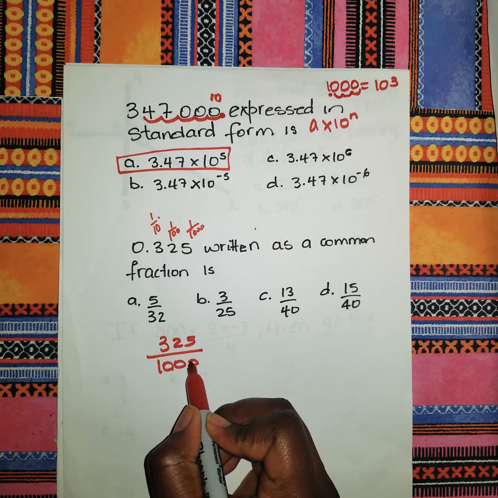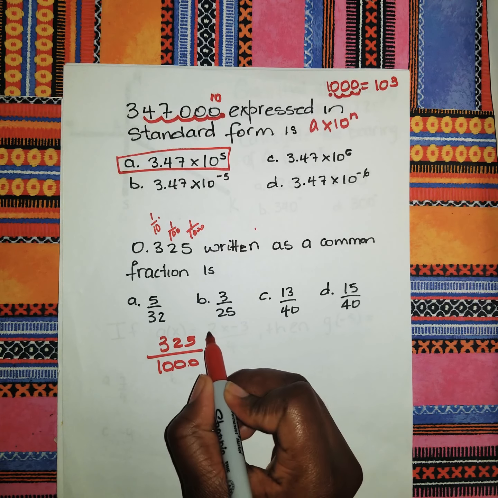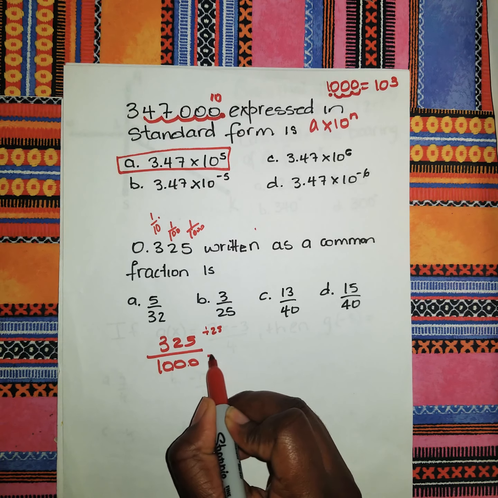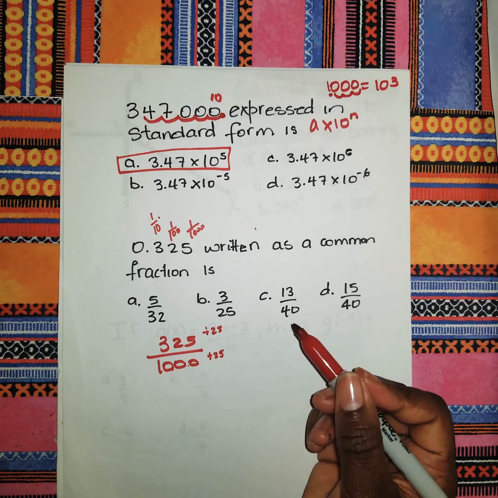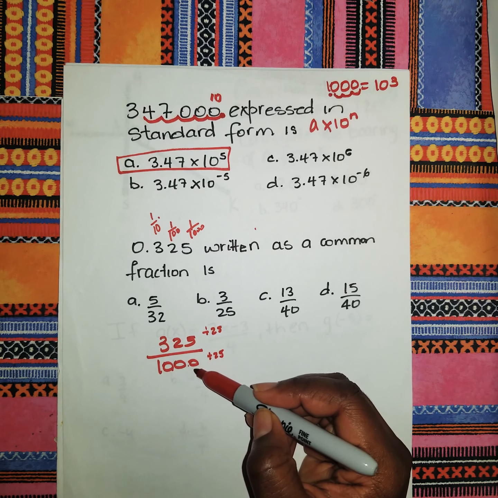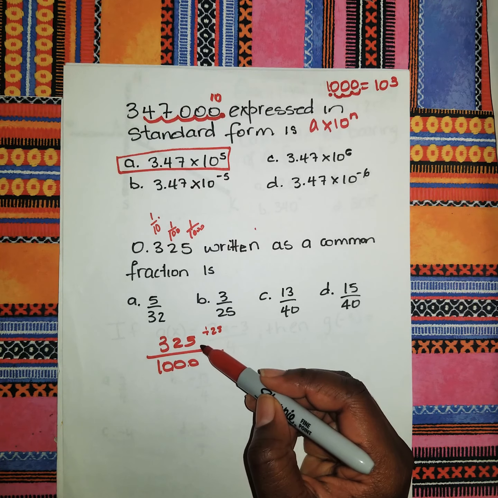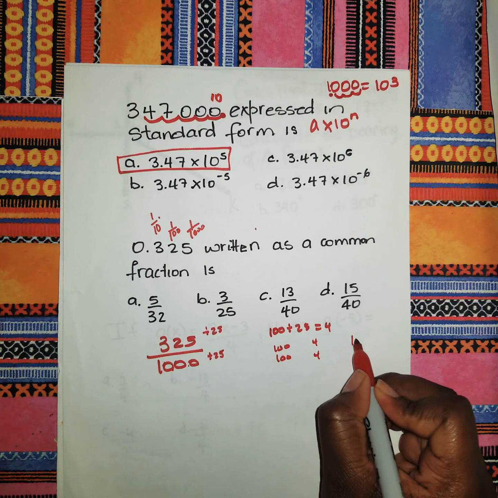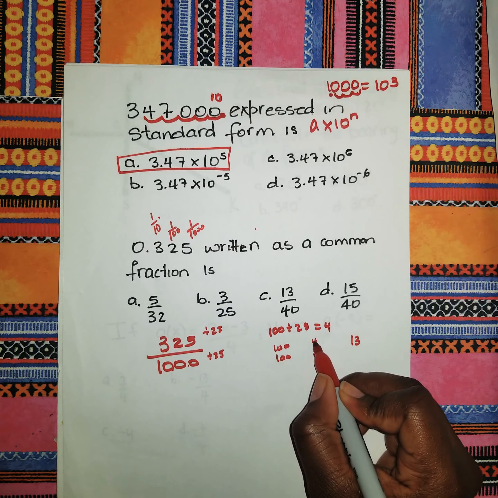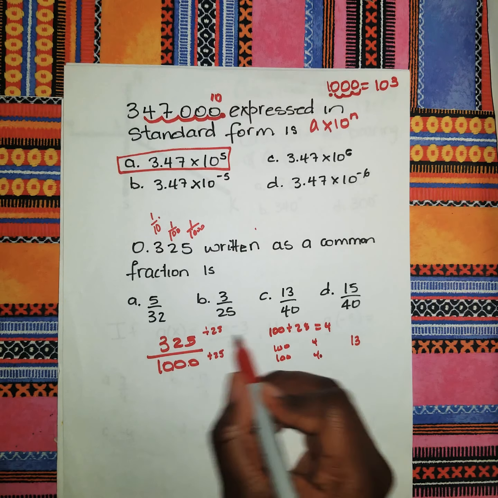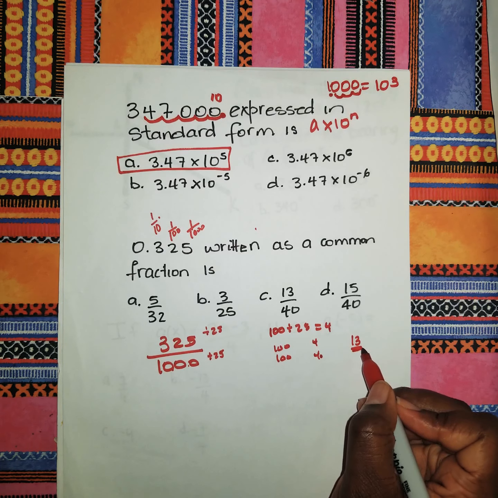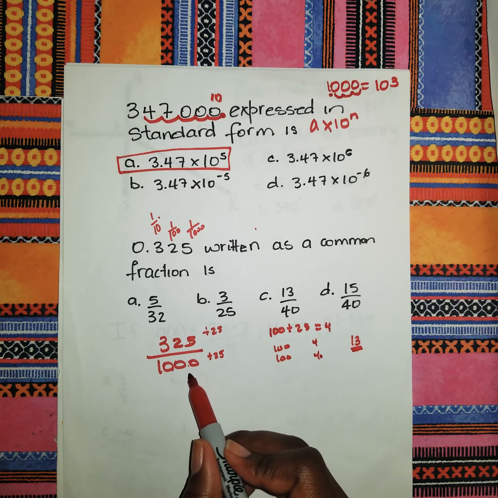And so we can reduce this, guys. We know that we can divide this by 25 and this also by 25. All right? Because 25 can go into 1,000 and 25 can go into 325. We know that 25 into 100 is equal to 4. And 300, so that will be 4, that will be 4, and 25 would be 13, all right? So 4 and 4, 8, 8 and 4, 12, plus 1 gives us 13. So now the numerator is 13. And do the same thing for the denominator.